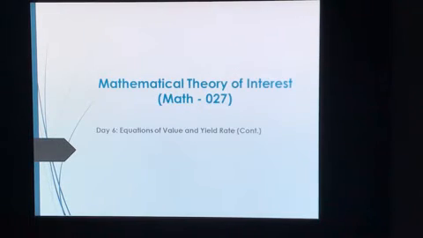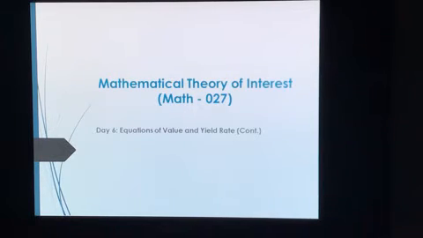So in today's lecture we will continue our discussion from last day of the first week. We were discussing the equations of value and yield rate. In the previous class we discussed how we can calculate the time value of money of different kinds of cash flows. We discussed how to calculate the present value and the future value of a lump sum amount, and how we can calculate the present value and the future value of an annuity.